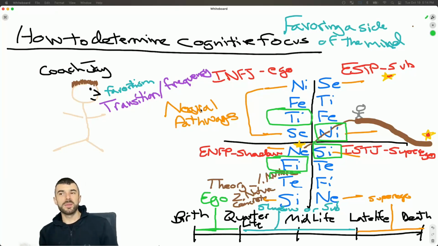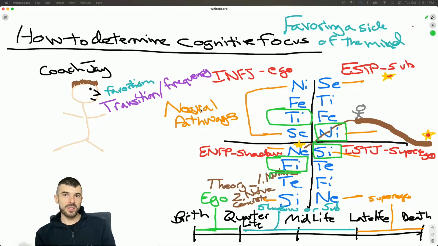Now, granted, there could be extroverted functions led within these slots depending on certain types. Like, for example, my type, right? Basically, Fe child. If I was ego focused, I'd be really Fe focused. If I'm shadow focused, I'm leading with Te, etc. So just to give you an idea, depending on how the functions lead when it comes to cognitive focus, it's additional evidence that we're right about the differences between introverted and extroverted functions.